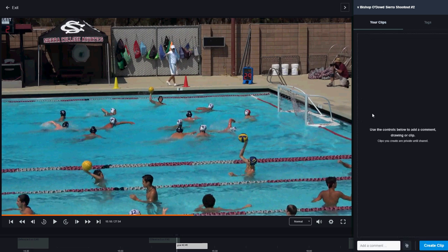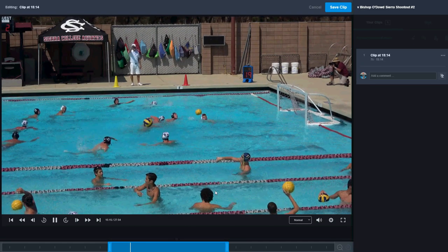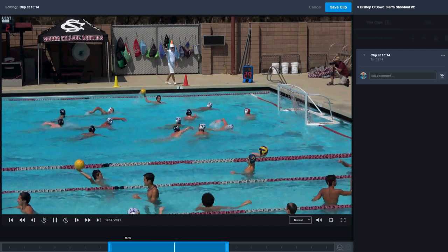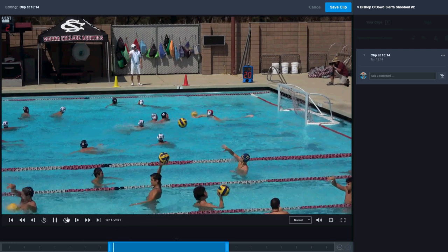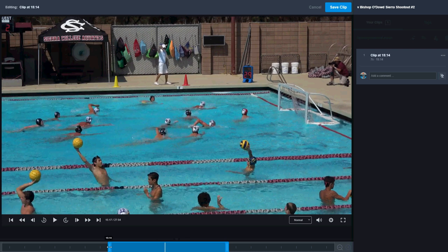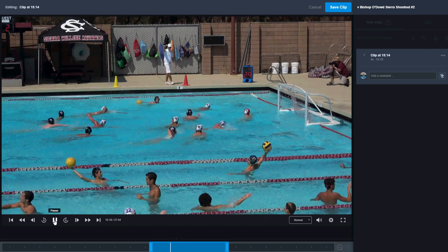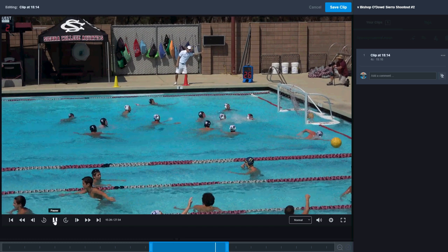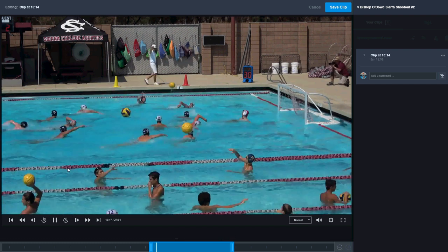So we go up to your clips, and down in the right hand corner here, you say create a clip. You click on this, and it has this blue bar down here. So you can see where it started off, and we can actually tweak this back a little bit, trim it down. It doesn't need to start so early. There it is, and the end of Drew. And if we wanted to extend it out a little bit, we could. There it is. So now we have our completed clip.